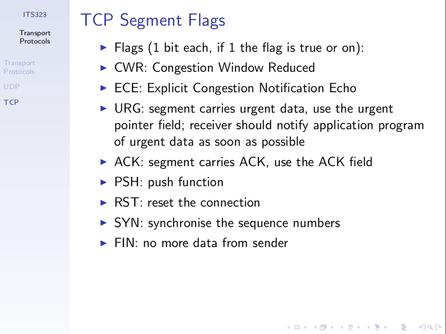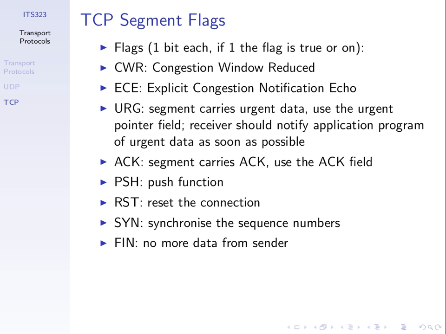A sends a TCP segment to B. It sets the SYN flag to be on. B sends back a response, and it also sets the SYN flag to be on, to synchronize. And it also sets the ACK flag to be on. Meaning this segment has two meanings. The purpose is it's used to synchronize values, and it's also used to acknowledge previous segments.